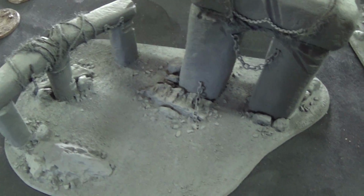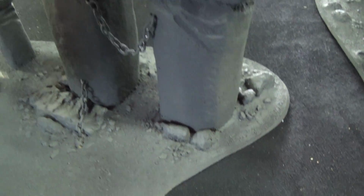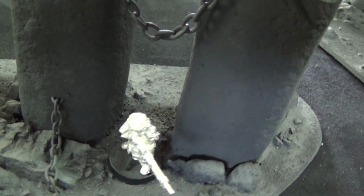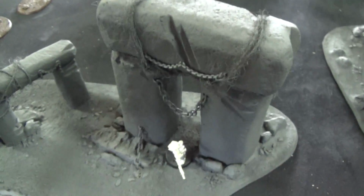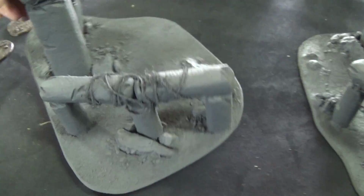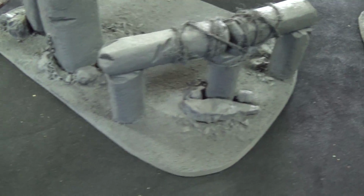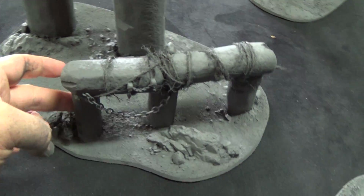Now the Stonehenge pieces look pretty bare at the moment, but that's because they're going to get flock and trees all over them. And to give you an idea of how wide those are, there's our little Vostroyan guy. And the big one, it's a little tighter, but you can still get your basic infantry through. You've got these chains and ropes hanging off. So it's sort of like, are these Stonehenge ancient shrines to chaos? Or are they just some lost civilization that various beastmen and other horrible things have commandeered over the years? You also have little bits attached to various spots and lots of detail to the basing.